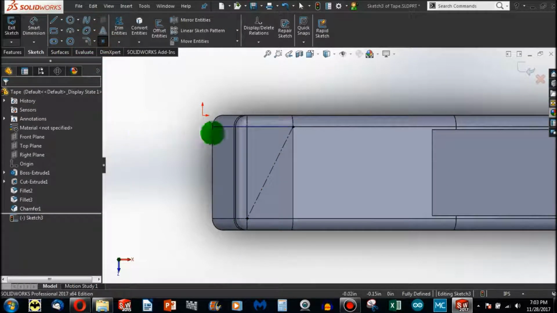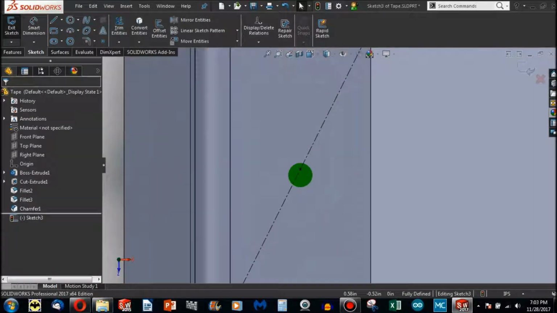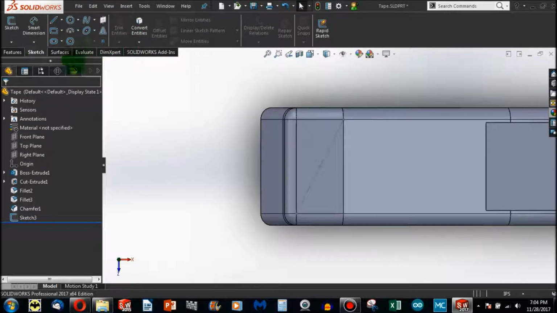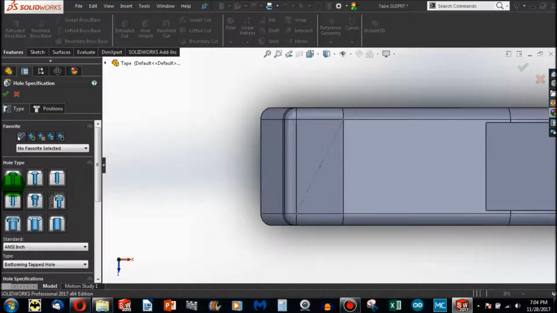And to do that, I specify where I want the center of my hole with a point right here. You can see that when I put a point down, it's just a little spot that specifies one infinitely small space. Now after I hit rebuild, I can go to hole wizard. And it gives me all types of holes. A counter bore, a slot, countersink, taper tap, a simple hole, a straight tap. Most of the time I end up using a counter bore or a straight tap, but you should know your application. I'll choose a straight tap.